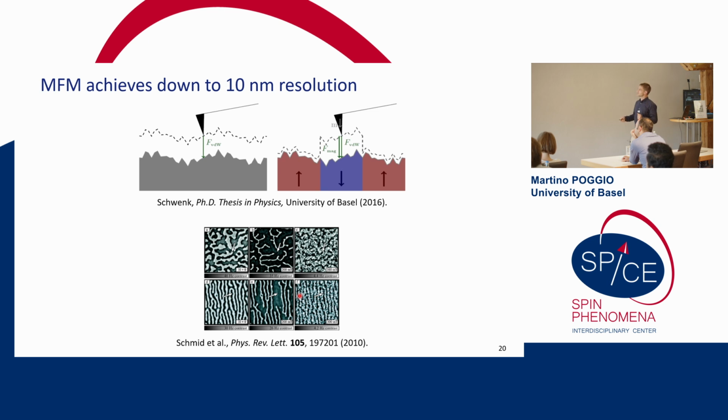Now the big problem with this is these cantilevers are typically very stiff. So these are pieces of silicon, microns thick and maybe hundreds of microns long, and they have large spring constants on the order of 10 or 100 newtons per meter. And that means that if you're trying to measure the magnetism of a single atomic layer, like you have in a 2D magnet, you won't get very far with such a probe. It just will not deflect very much.